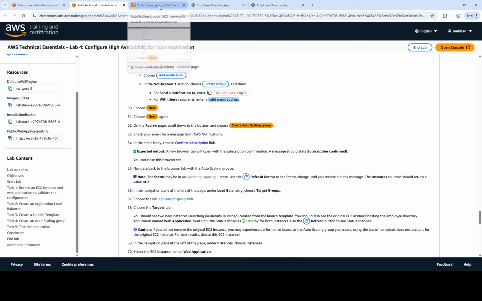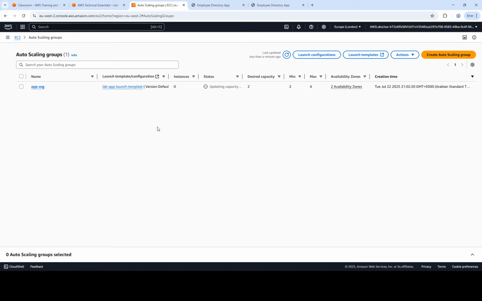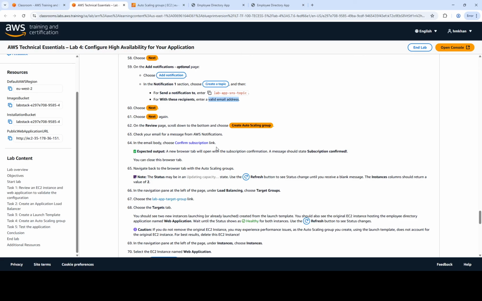It will send an email to the registered email address for the subscription confirmation. So a new browser tab will open. Subscription confirmation. A message should say subscription confirmed. Right, so it is created. Navigate back to the browser tab with the auto scaling group, and the status may be updating capacity, and refresh.